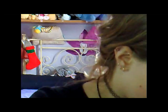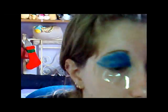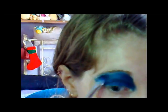I'm doing the other eye, and I'm taking a simple brush and the same blue from my Fallen palette. I apply Primer Potion another time because it's dry. And I apply blue eyeshadow on my eyelids. Now with Urban Decay eyeshadow, I cover the light blue.